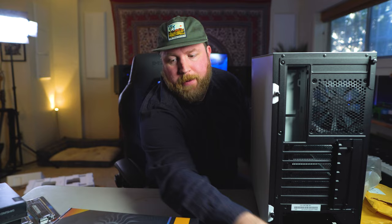I'm sure if there are any hardcore PC builders out there, you're probably screaming at me that I did something wrong. I should have gone with this, I should have gone with that. Wherever the case may be, I feel that this will be a good build. I feel like it's gonna last me a long time, many, many years for both video editing and audio production. And yeah, so I guess now it's time to start assembling it.